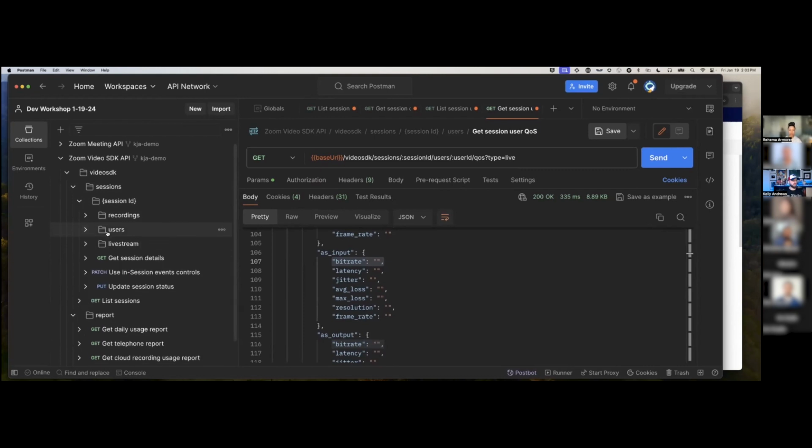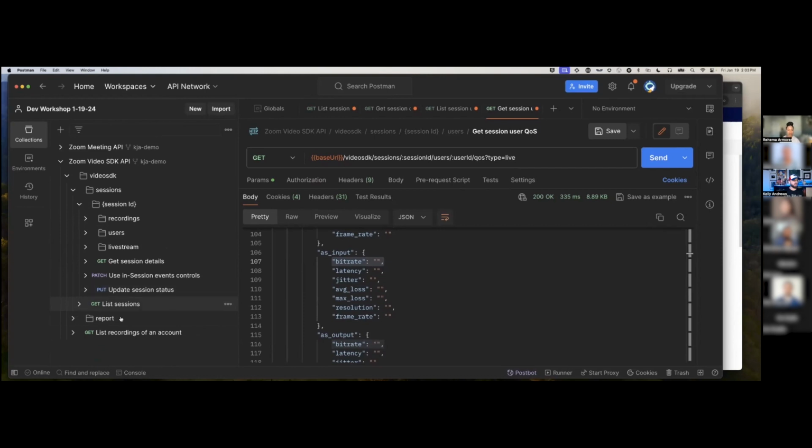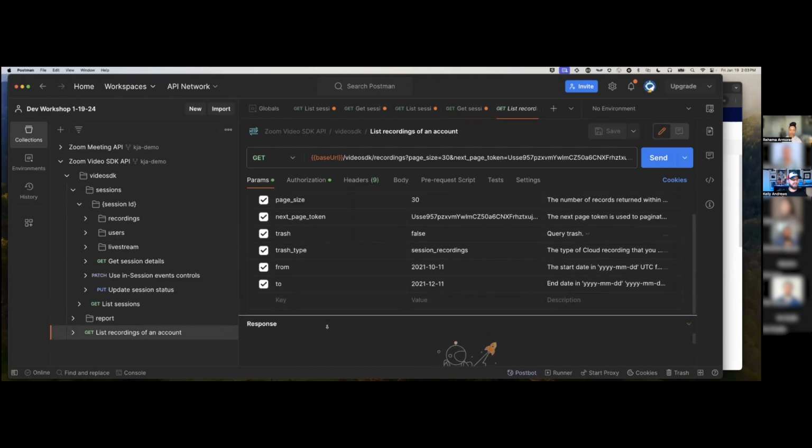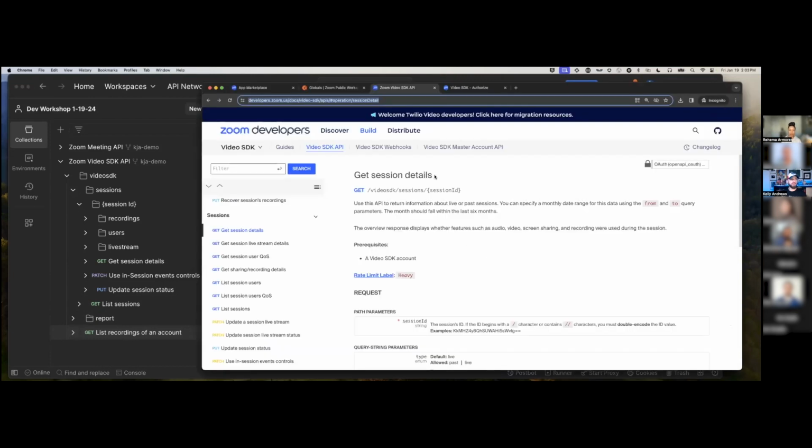Okay, so let's look at this. You can get all the recordings in an account, and you can do that by filtering the day, so you can know when that is. I don't actually have recordings in my account, so that wouldn't be terribly helpful, but I will show you what that looks like.